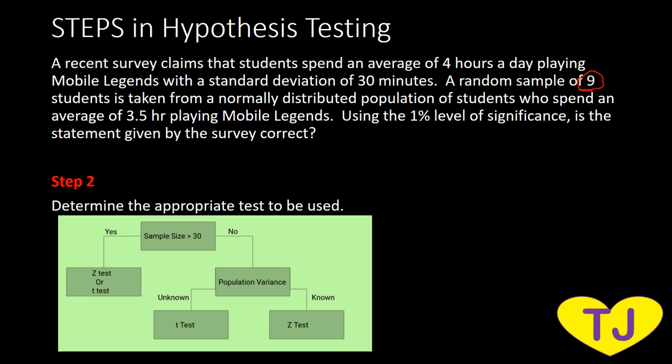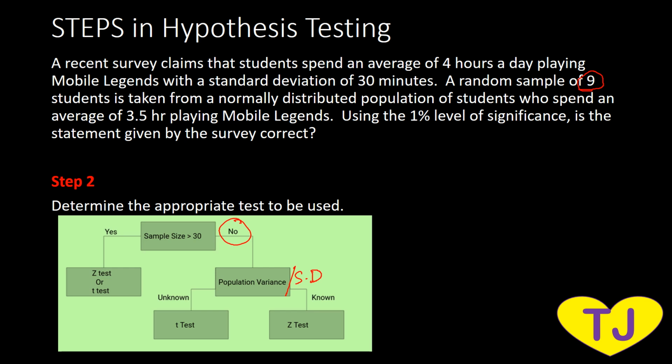That is no. So you will be following this diagram, leading you to the next one, which is answering whether the population variance is given. Now, if the population variance is not given, but the standard deviation is there, then that means the same thing. So let me just add here standard deviation of your population. If that is known or given, then you will be using z-test. If that is unknown, then you will be using t-test.